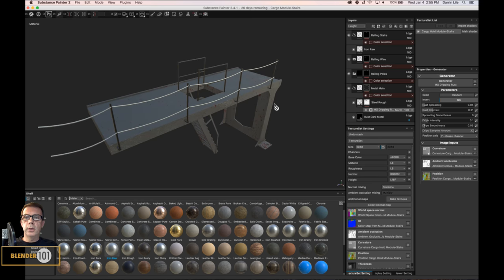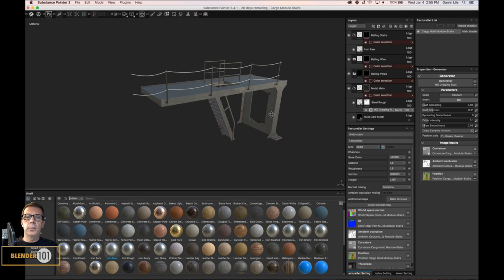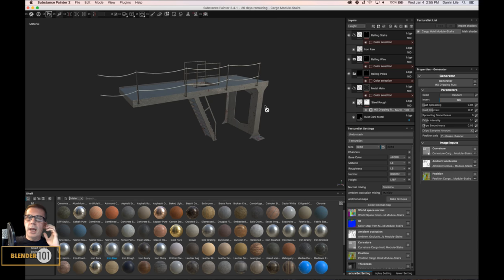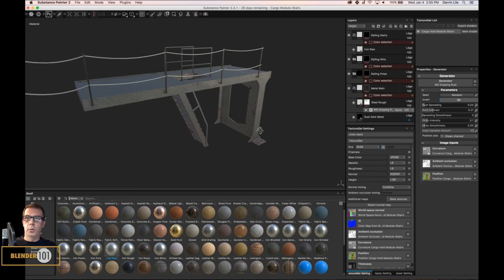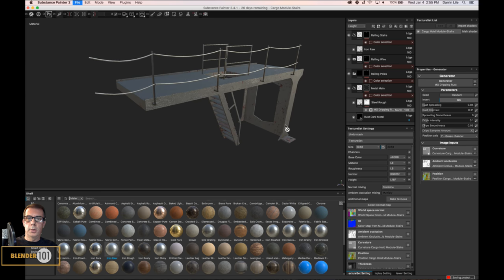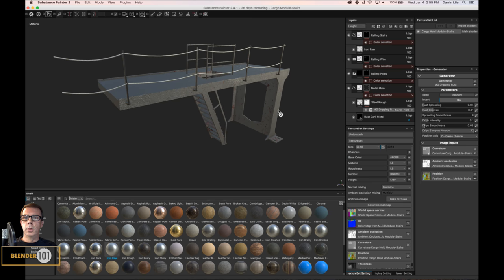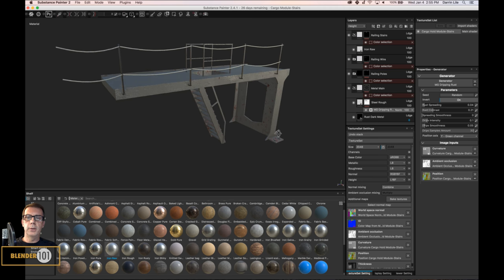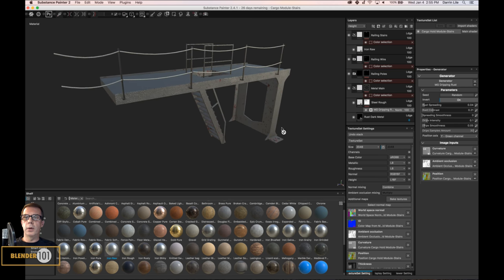But I think what I'll do is go ahead and get the other pieces taken care of, and then maybe tomorrow take those into Unity and see if we can snap them together and build them up and see how they look. That'd be kind of cool. So yeah, let's do that tomorrow. All right. Well, I had a little bit of trouble with Substance Painter, but I think it worked out okay.